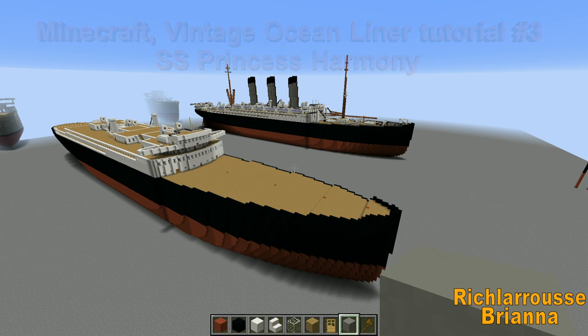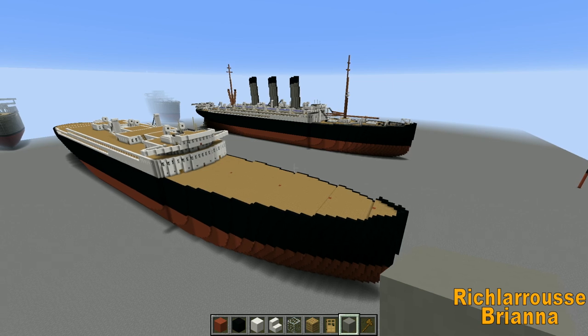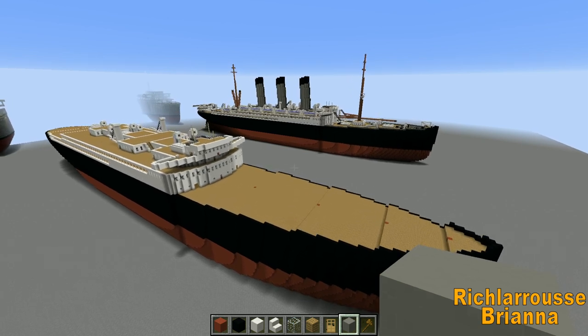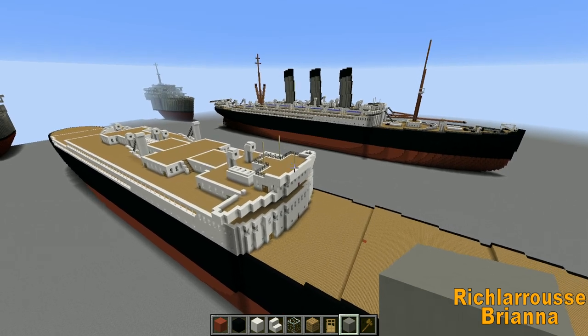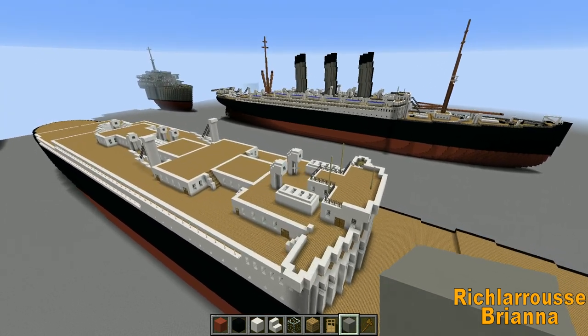Today's focus will be the ship's funnels, forecastle deck details, masts, and a few other bits along the way. We might get the whole tutorial done in this part, but we'll see. I'm not going to push to do too much, but if we can get it all in, then that's where we're in. So what we're going to do first is work on the ship's funnels, of which there are three.